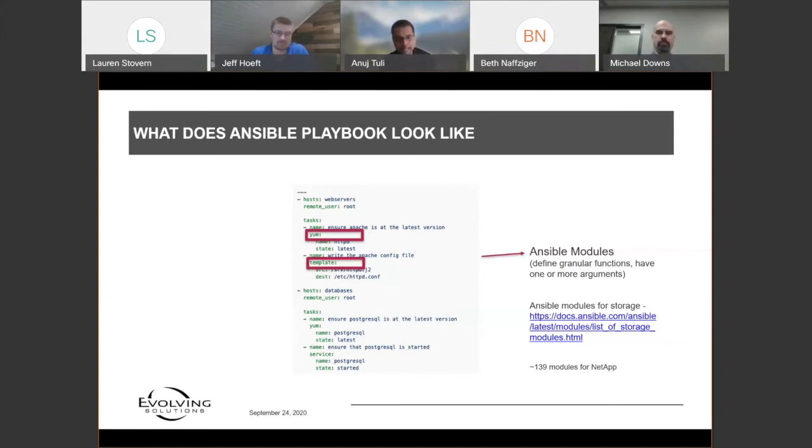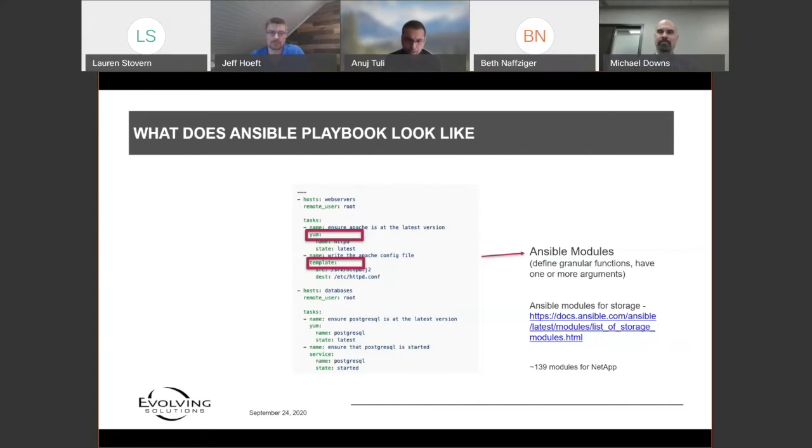So Ansible has thousands of modules. Specifically around storage, it has again hundreds of modules, and NetApp actually has the highest number of modules when we look at the storage side of things. But again, even we can develop our own modules. In fact, we have developed our own modules whereby you want to talk to, say, for example, ServiceNow. You don't need to worry about ServiceNow APIs. All you do is provide information in a specific format, and it'll create a ticket or do whatever, right? So the module provides different functions.